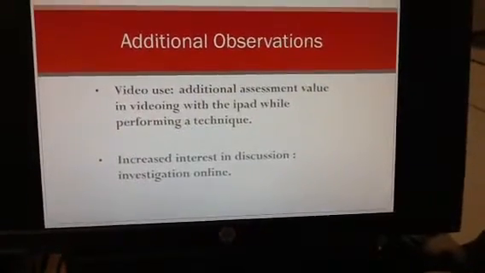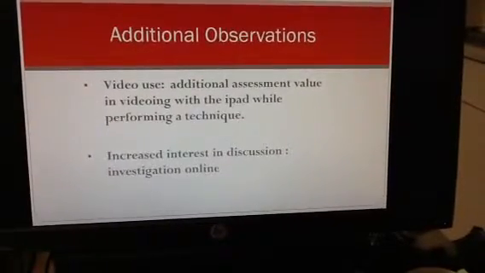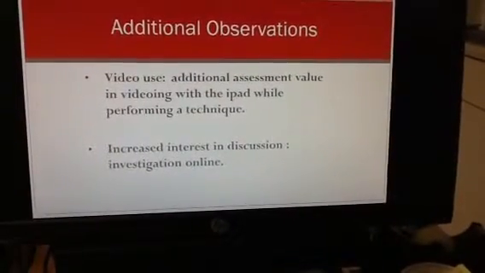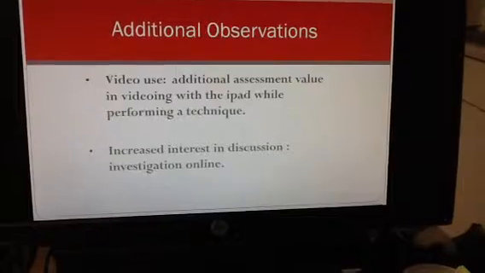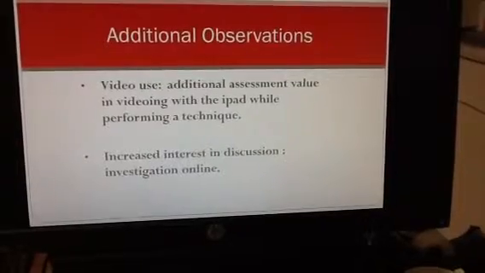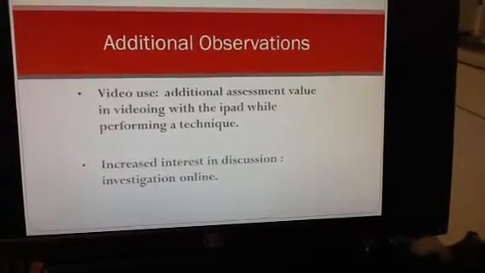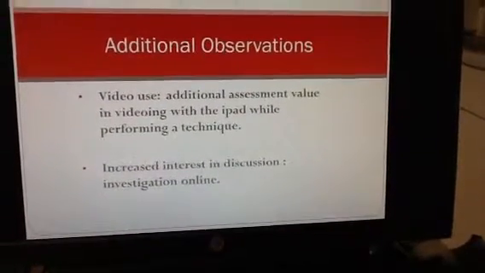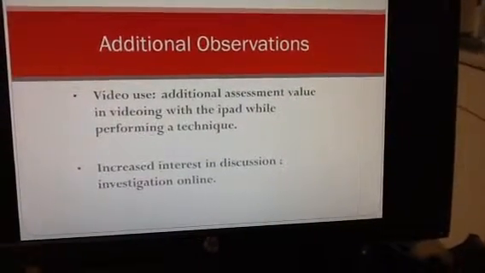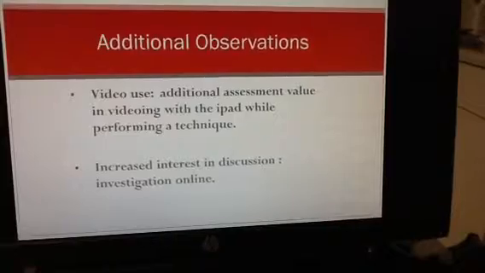Additionally, we have used the video portion of the iPad. Again, used as assessment when we are performing and really finalizing the assessment on a specific technique in the laboratory. The video portion's really very easy, and if you set up a YouTube account, you can zap them to YouTube and make them available to students on YouTube or in Blackboard. So the video use has been fun, and students, even though initially their comfort level is not evident, it is something that we've developed with the students.